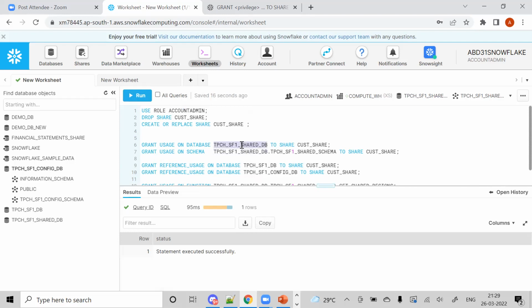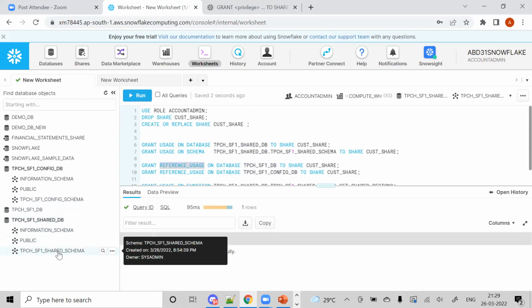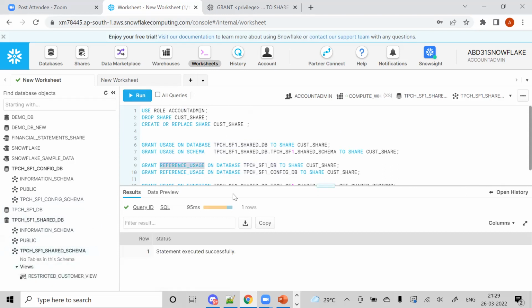I should have given shared here. Instead of that, I gave this. I should have just given reference usage on these databases, because the actual object I'm sharing is of the shared database, right? This one, the view. But by mistake, I gave config database. But on these databases I have to give reference usage, because internally inside the view, they are using its function and its tables.